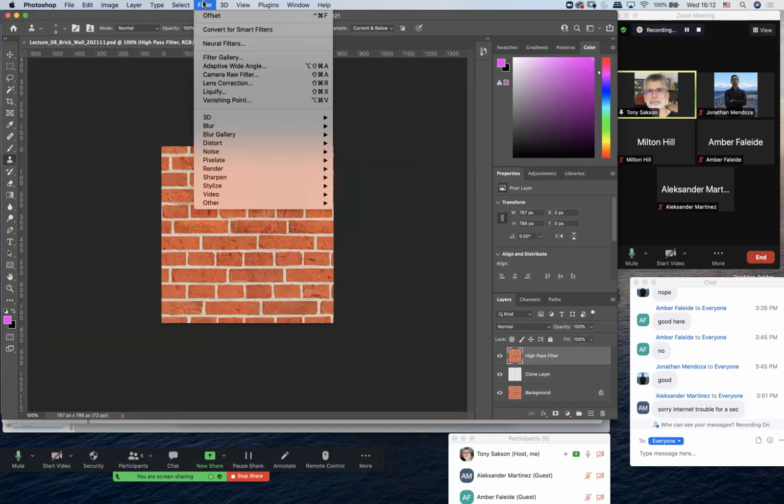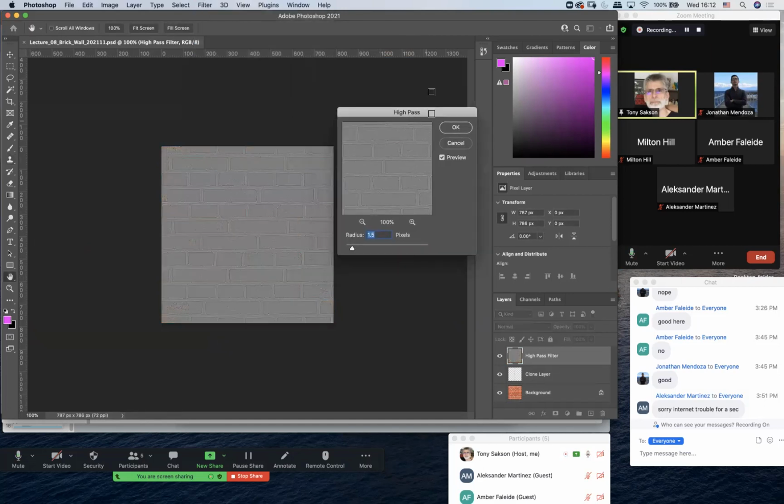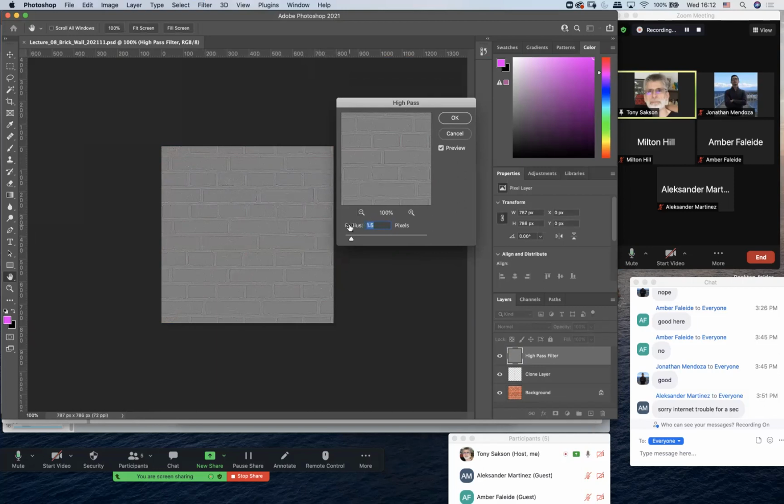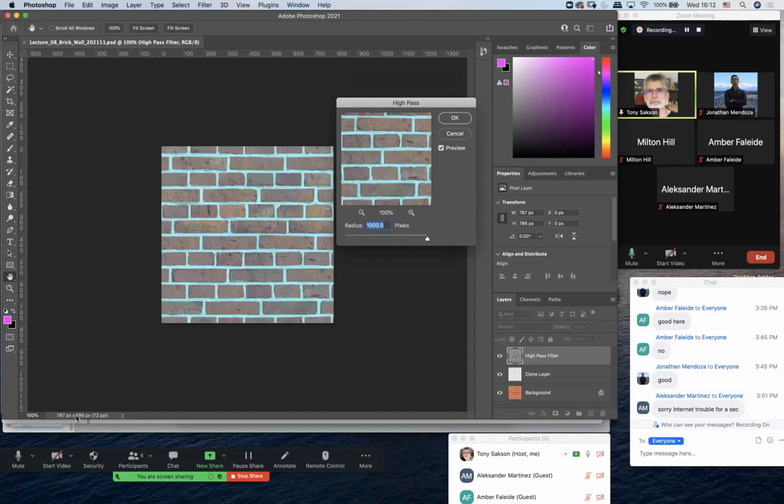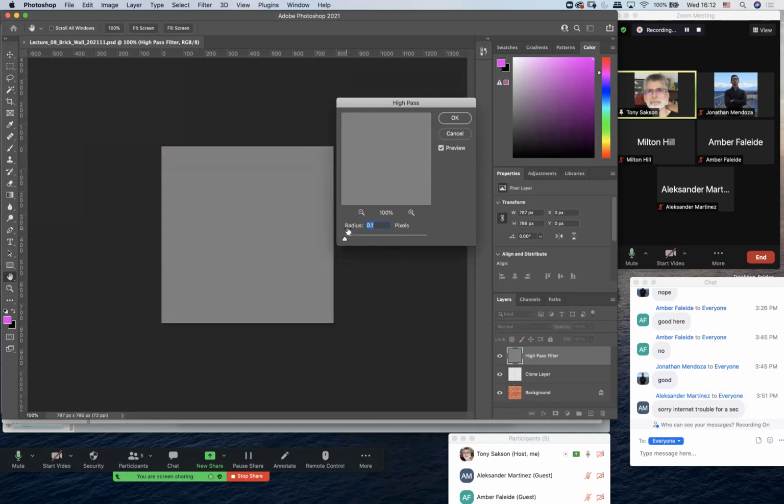Now, high pass happens to be in the same place that offset was. It's under filter, other, high pass. Again, three dots, an ellipsis. That means it will give us a dialog box. Now, high pass filter works on pixels. So you can set the radius of the filter. That means how big the filter will be. You can set it up to 1,000, which is actually bigger than the image. You can set it as low as 0.1 of a pixel, which is kind of ridiculous because Photoshop doesn't really understand a partial pixel. So we usually keep it somewhere between 1 and 2. I keep it at 1.5, which is kind of halfway.